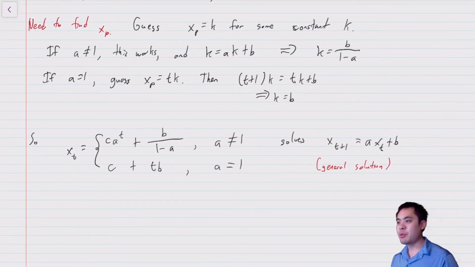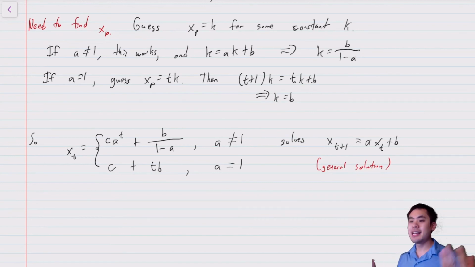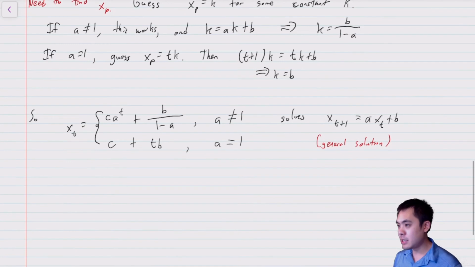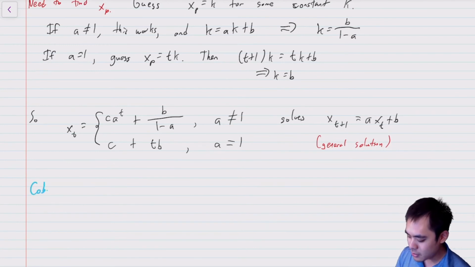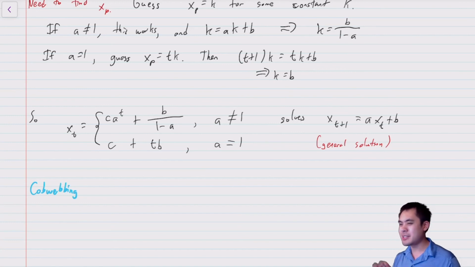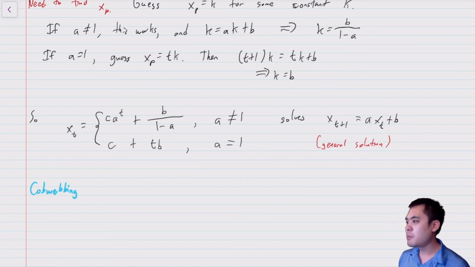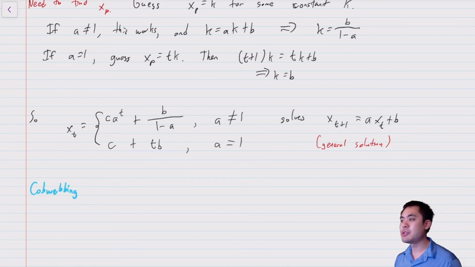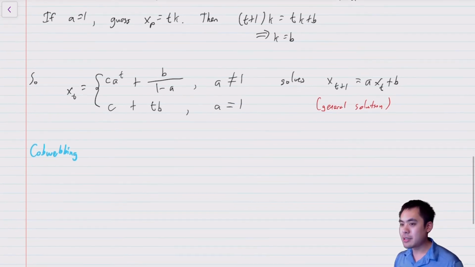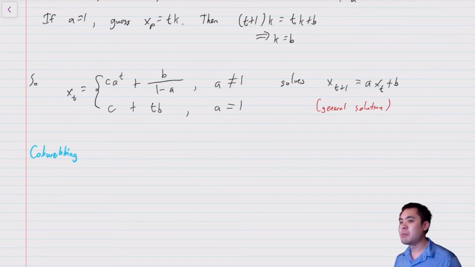Okay, so now we've seen a couple ways of actually solving for it. It turns out that there are other ways of analyzing the behavior without actually explicitly solving for the solution analytically. And one of these is known as cobwebbing. Why it's known as cobwebbing? Well, that will become clear in a later section, since it's not so clear right now. But this method is most useful for nonlinear difference equations later. It's basically just a graphical plot of the behavior of x sub t as time goes forward.